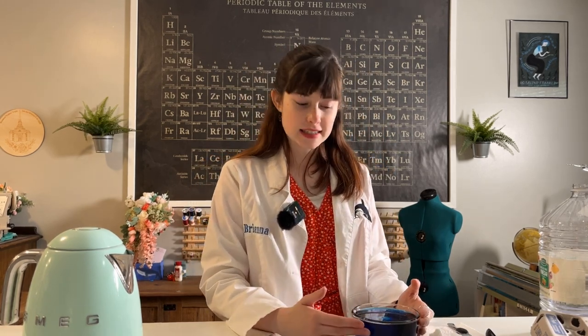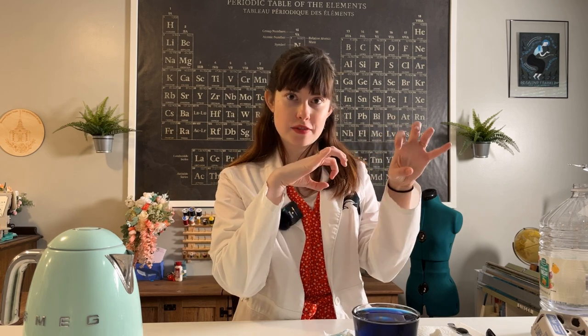Now you may have wondered why we added vinegar to the dye. This is because vinegar is acidic and it actually breaks down a little bit of the surface of the eggshell — it's changing the surface chemistry and making it better to stick to the dye. It's kind of dissolving a little bit and creating a bunch of cracks and crevices in the surface of the eggshell. Actually, if you leave an egg in vinegar for long enough, it'll dissolve the eggshell completely.